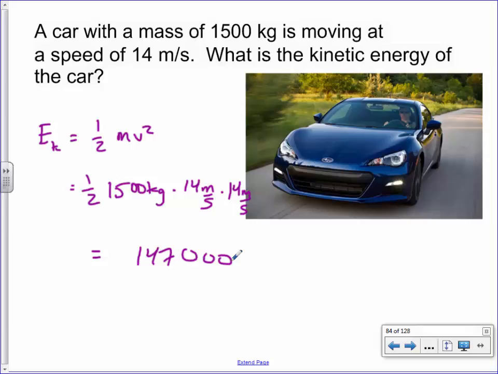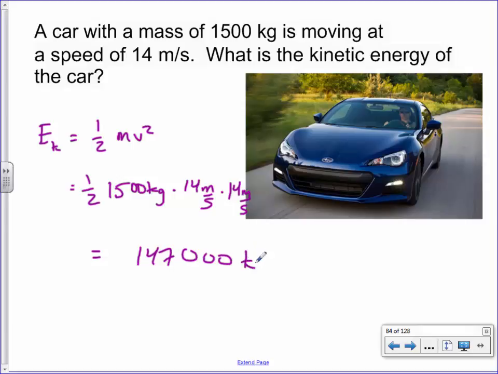Alright, we're not done though. I got 3 problems I gotta fix here. The first problem is I wrote down a number without a unit, and your science teacher, for better or for worse, you have a picky teacher who wants to train you to do things well. And so if you ever write down a number without a unit next to it, you're gonna lose some marks. So I'm sorry, I want to train you to do things properly. So we need a unit here.